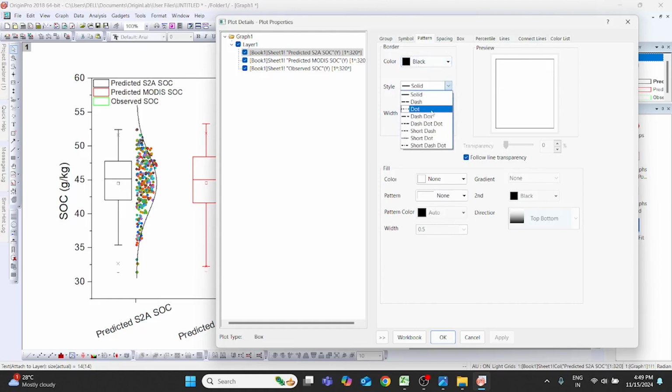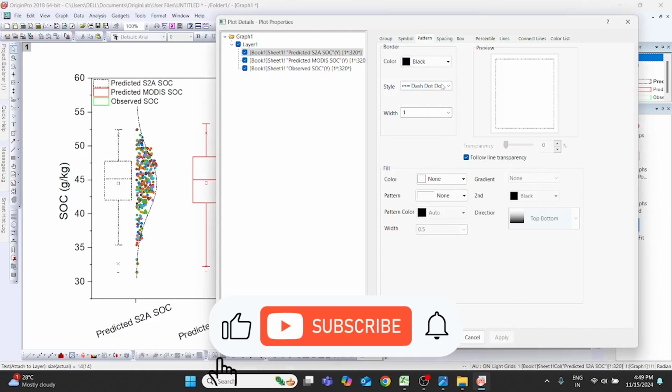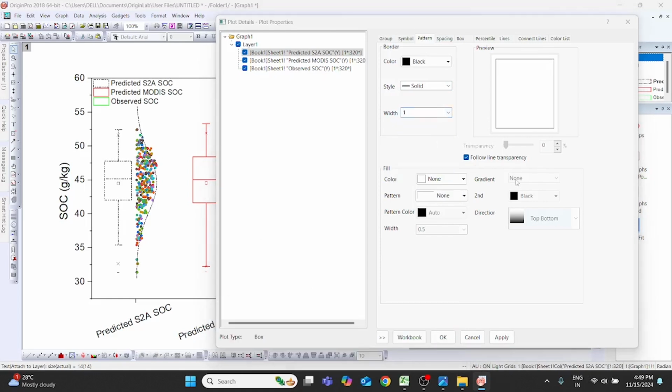From here, you can change the size of that, and from here you can see, but I will keep a solid. Then you can increase the width of the line, but it will not. So here is the fill inside the box. Which color do you prefer?